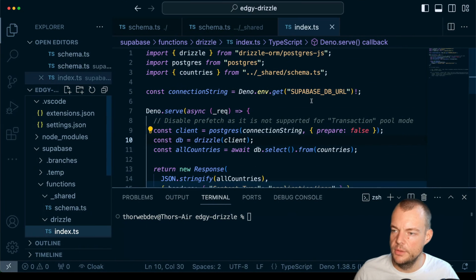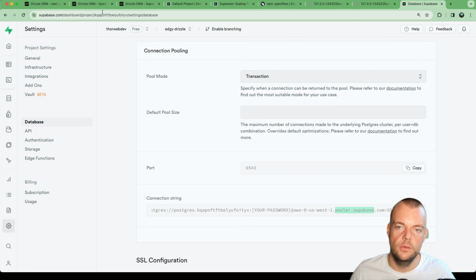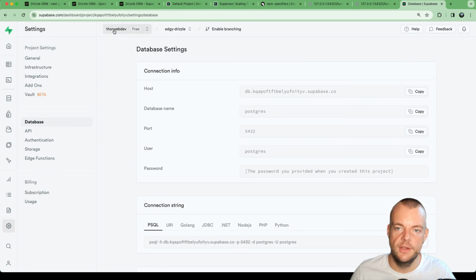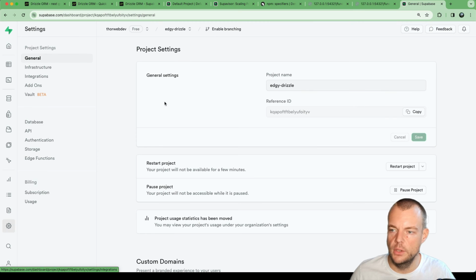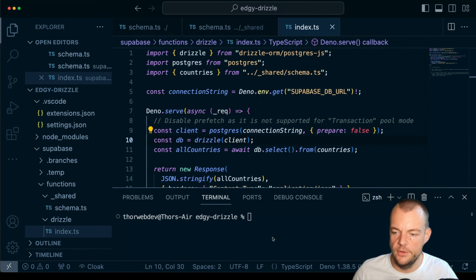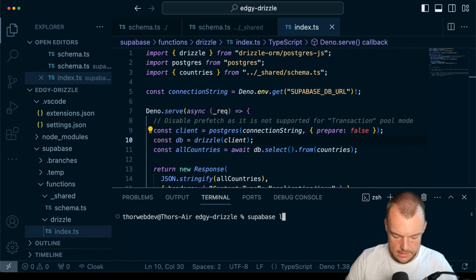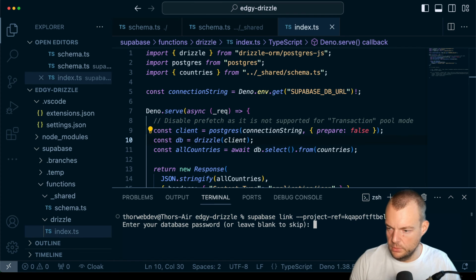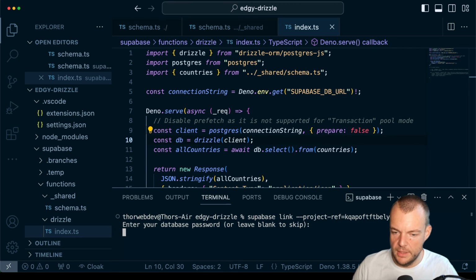Now, if we're deploying this, we can just use the Supabase DB URL, which has the password already set in. So now what we can do is we take our project ID, which is this one here in the URL, or you can go to general as well. There's the reference ID, can copy that, and we can say Supabase link project ref equals our project ID, and then paste in your database password here.